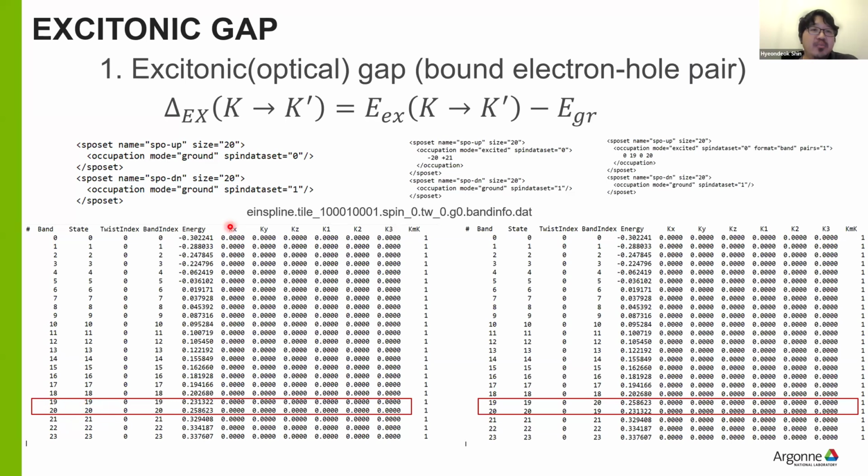And also, you can use the twist index and band index to define the electron promotion. So you put 0 19 and 0 20. It means that we will promote the electron at twist index 0 and band index 19 to twist index 0 and band index 20. Once we promote these electrons and the eshdf file is printed out again, we clearly see that the occupied and unoccupied states are changed as we defined.